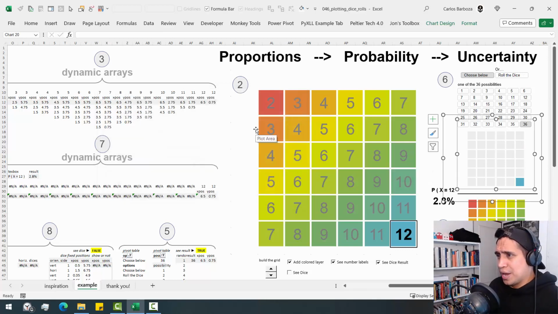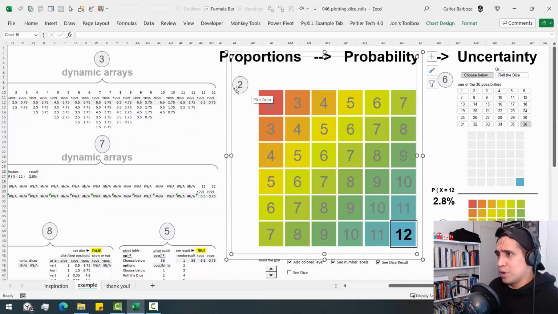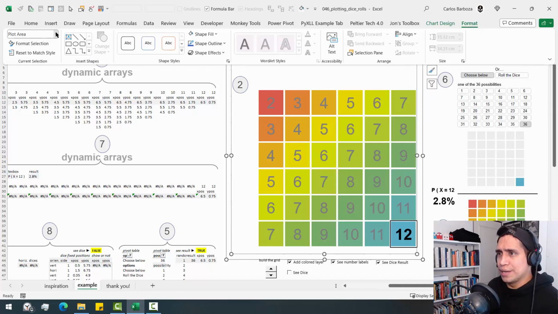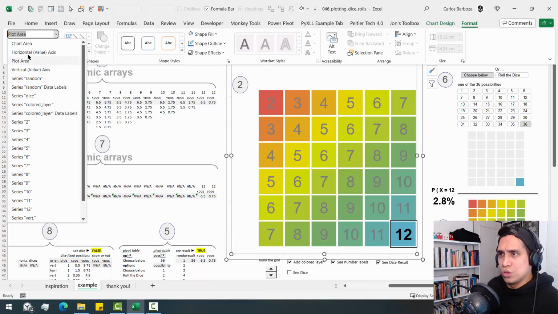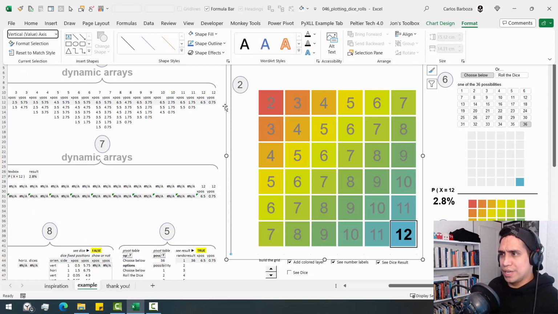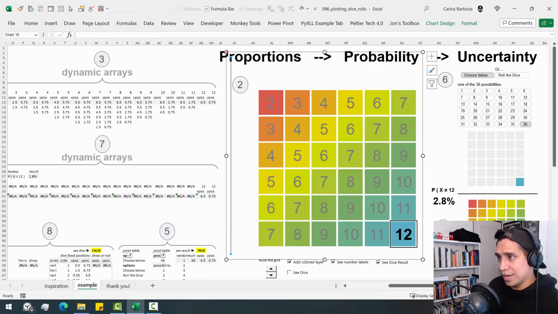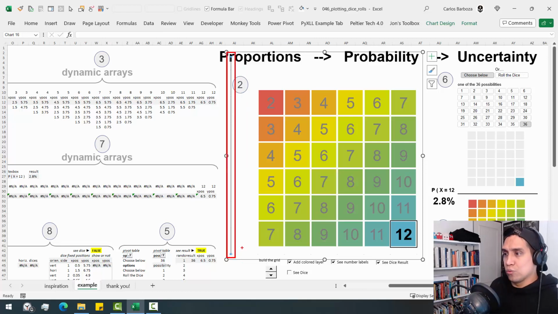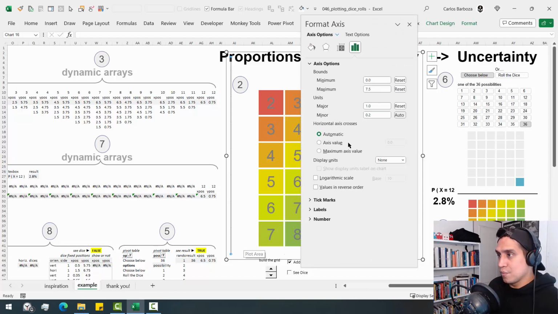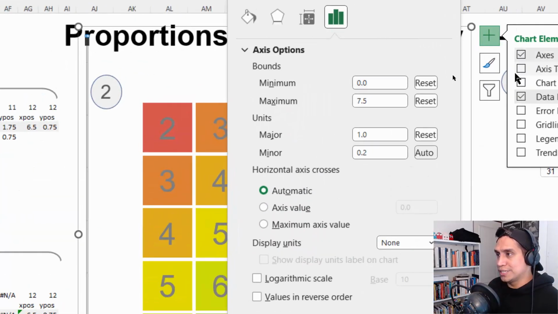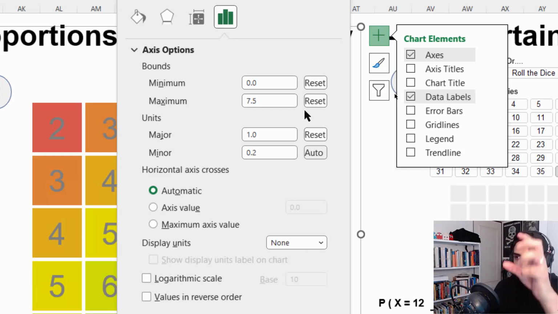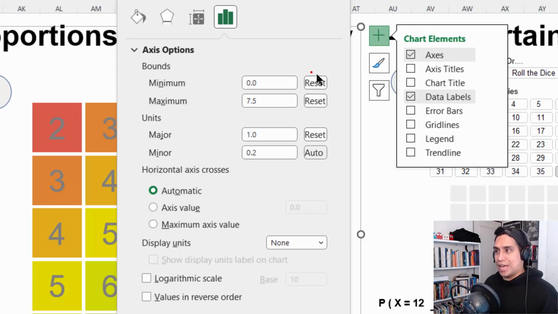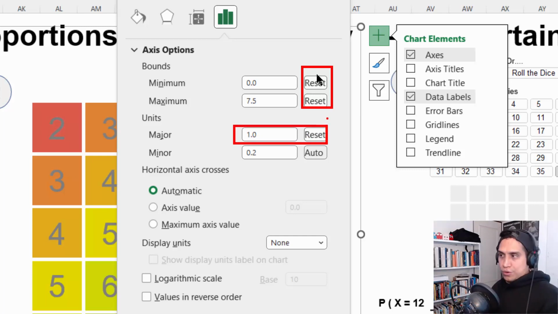Just in case, I'm quite forgetting that, for example, here on the axis, if you click on the plot, there's a couple of things that I didn't mention in Format, and I want to mention them now. You can go to the vertical value axis, and it selects that element right there that I'm highlighting, okay? And if we do Control 1, we see that the bounds are set to 0 to 7.75. They're fixed because you can see the red reset button is activated. And this is activated as well. So that carries on until the other small plot.